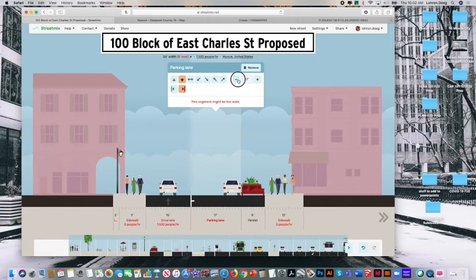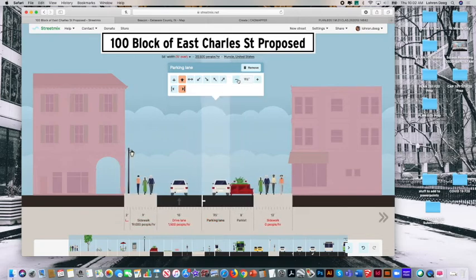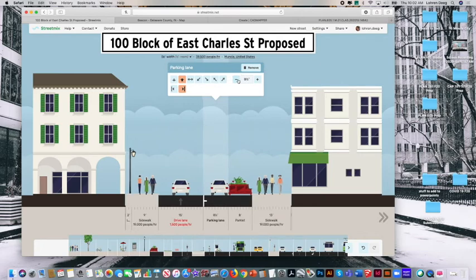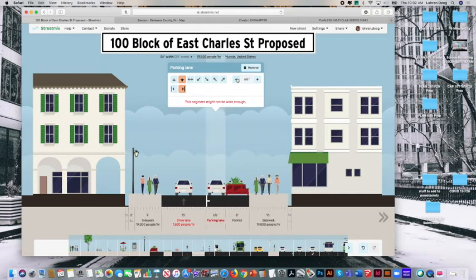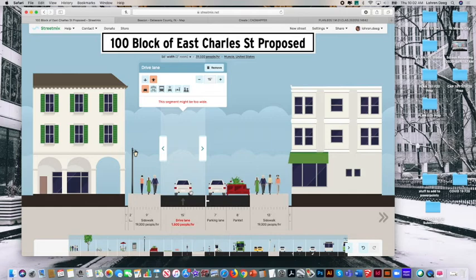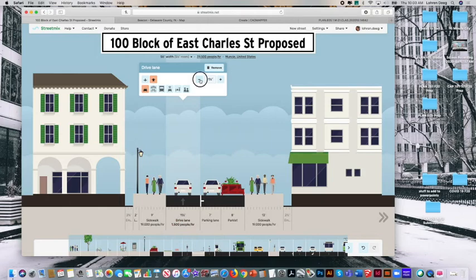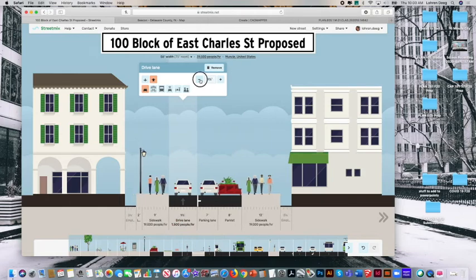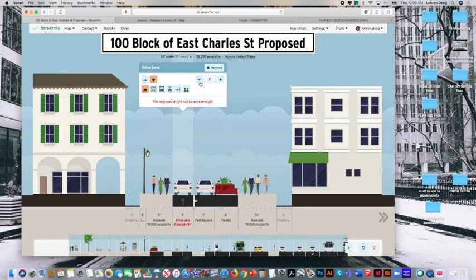So I just bring that down, making that change from angled parking to the parking lane. The buildings will go from pink back into their representative color. If I make the parking lane too narrow, Streetmix will give you a little bit of a warning that this segment may not be wide enough. So if I can squeeze in a 7-foot parking lane next to this 15-foot drive lane, that's something. I can also start reducing the width of the drive lane. And once you make it too narrow, Streetmix will give you another warning and say that a 7-foot drive lane might not be wide enough.